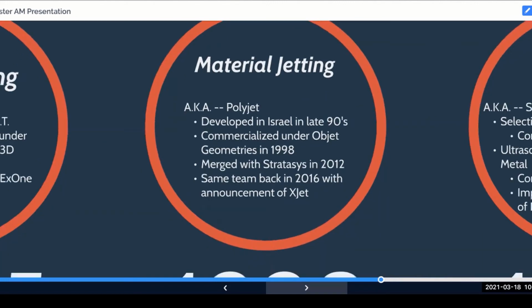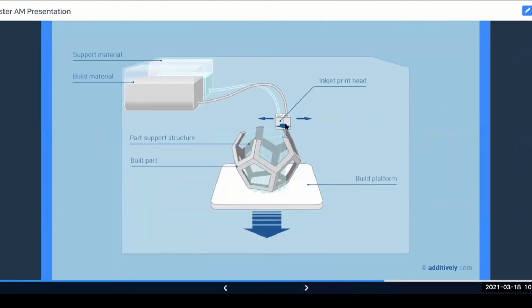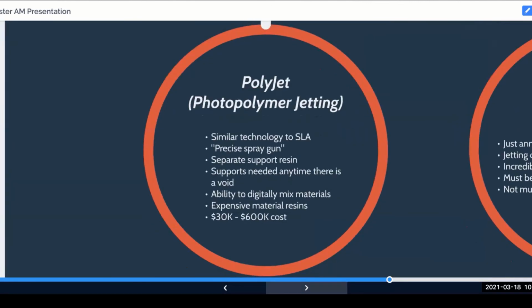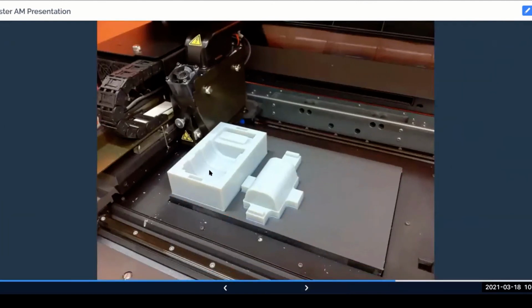Material jetting, here now we have, again, similar to inkjet cartridges, these little piezoelectric pumps that are pumping out tiny little droplets of material. We have a liquid resin, just like we do with SLA. We have a UV light. So the liquid resin gets dropleted out, a UV light comes over, and flash cures it. Now we don't have a vat of resin anymore. We can print right on a build platform. We have one of these at Lehigh in the form of a polyjet machine.